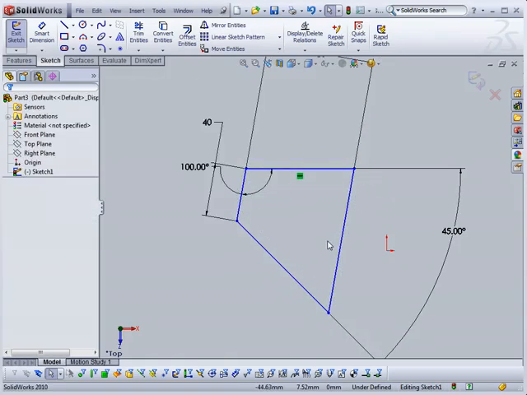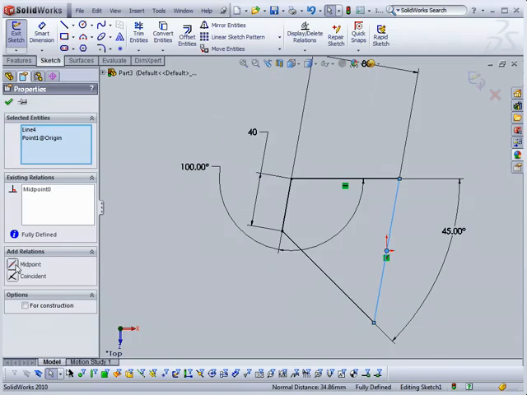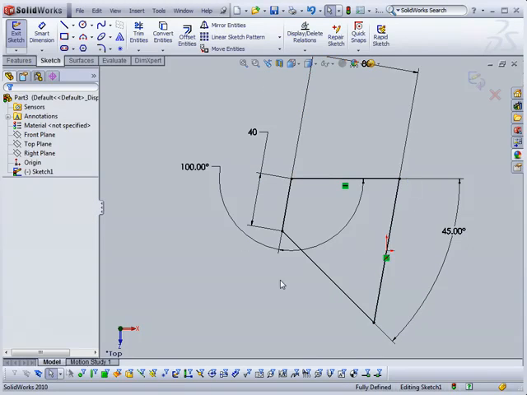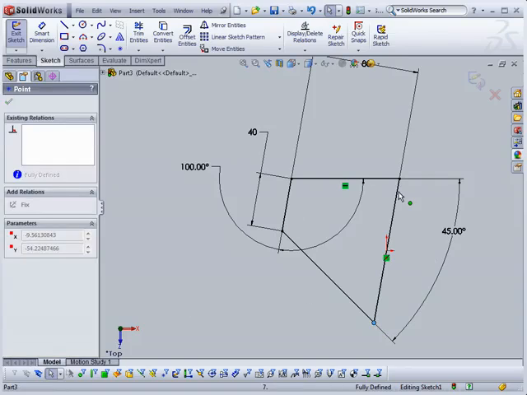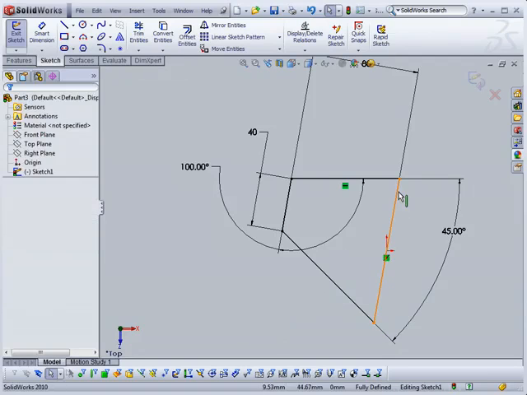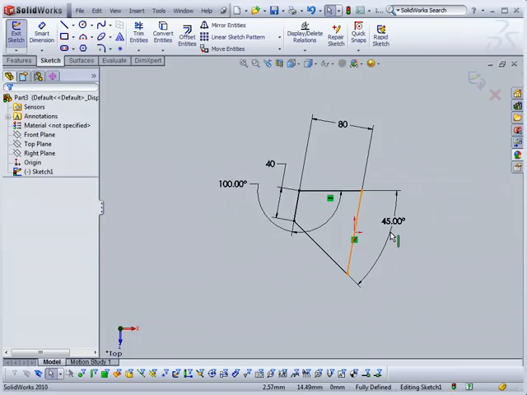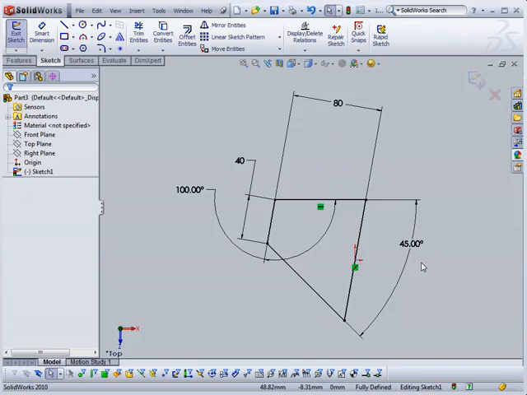It's constrained. So now if I take this and click on our origin, then I could click midpoint constraint, and now the whole thing turns black. The whole thing turned black because no matter what I do, I cannot drag this anywhere. It is fully constrained. If I add any more constraints on this shape, then it will be confused.